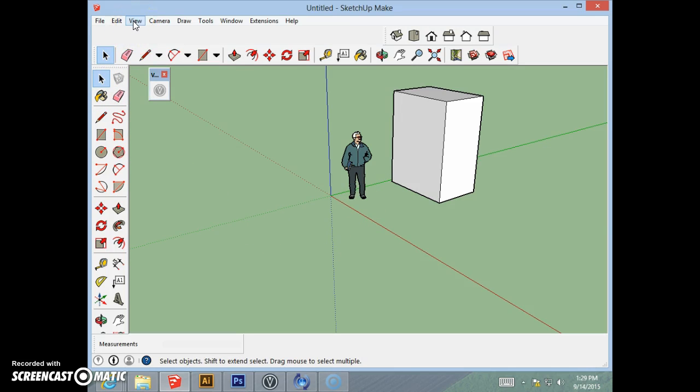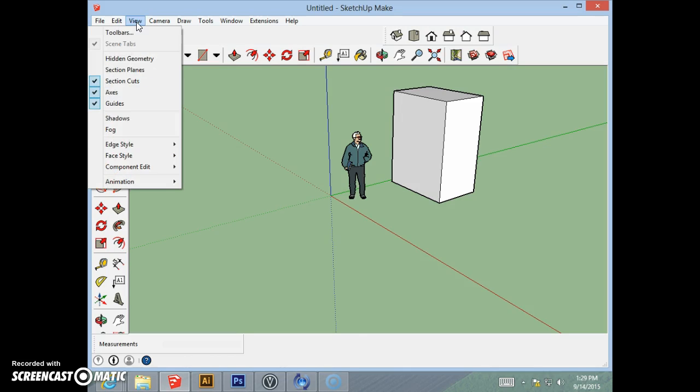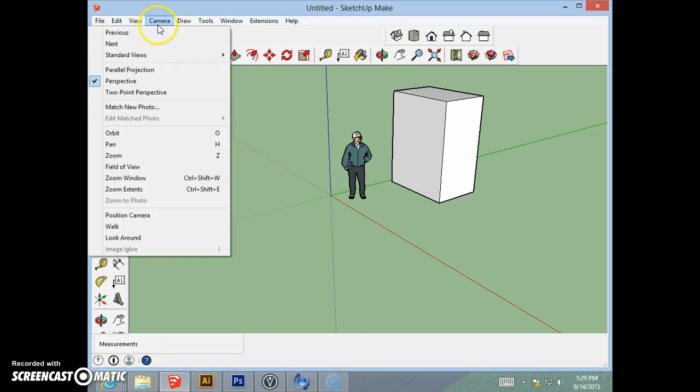Something else that's real useful when I'm working on multiple objects is changing my camera view. Right now I'm looking at this in perspective, like we live in a world that's based on perspective view. Objects narrow as they get further away from us, as they recede in the distance. But if you want something to look squared off, you want to choose, in terms of your camera view, the parallel projection.